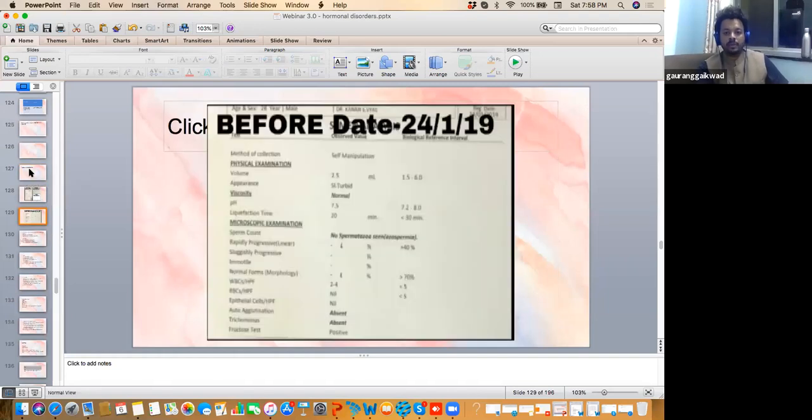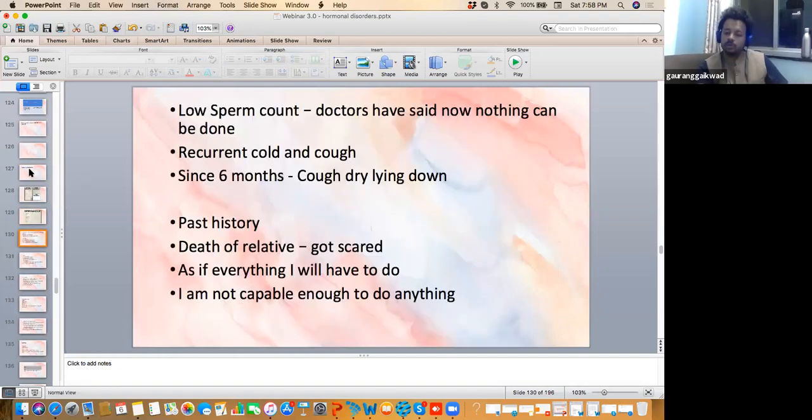Okay, you can see no spermatozoa. So see all, it's very important. Many homeopaths are watching me here. It is very important to document your cases. Every case you should have reports. Every case you should have documents. Because in today's time, you need to have reports and documents. Without reports and documents, you cannot do anything. So if you are starting your homeopathy, or you're a practitioner or whatever you're doing, start documenting reports, start keeping documents of the reports and everything.